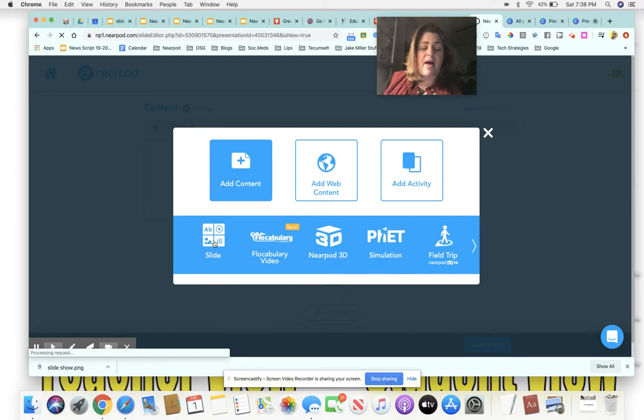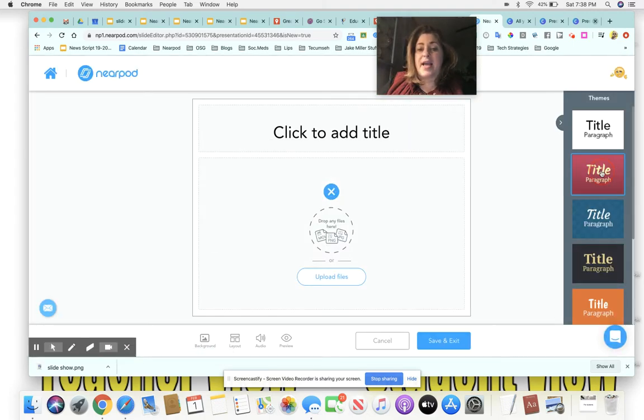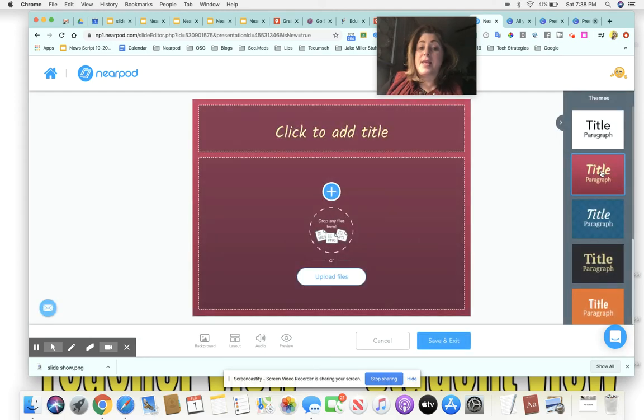And when you click on that, you have this feature where you can actually design a slide in Nearpod. Now, I'm going to tell you right now that Nearpod will be the first to admit that they are not a design tool. Nearpod is not meant to be used to design awesome slides.